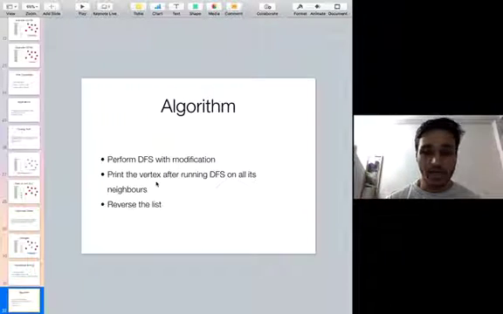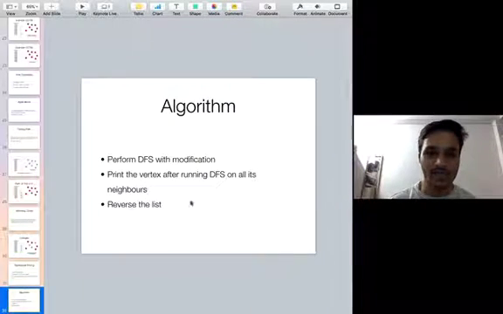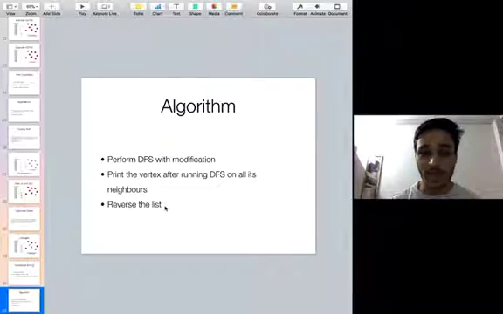So in the pseudocode we had seen, we called, for all neighbors x of A, perform DFS; we'll just add a line at the end of that, print vertex A, and then it will print when the DFS completes. We'll have a list of nodes, and we'll just basically reverse the list. That will be our topological sorting.